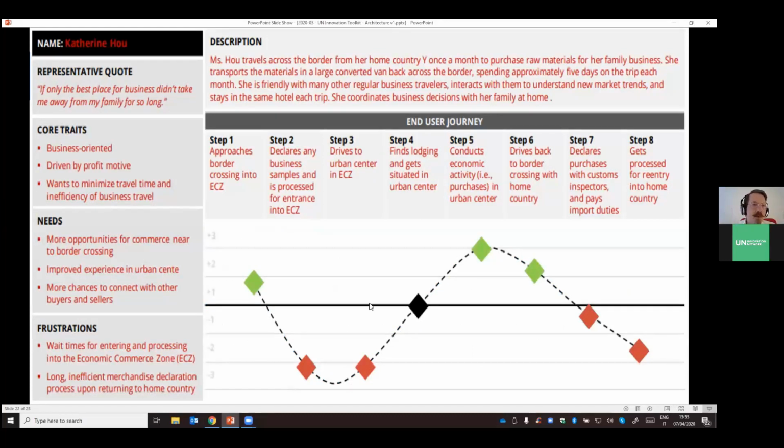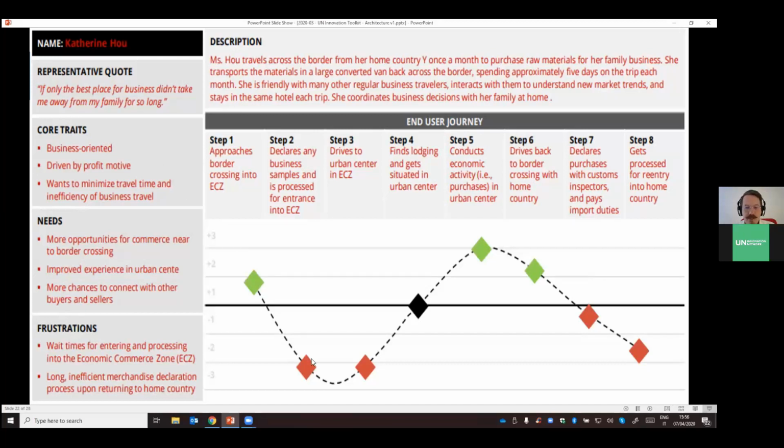Now this here has a representative quote. This here has, who are these people? What are their needs? What are they angry about? So we can start to build up a picture of our end user, and we can start to think about how our innovation can engage with them, how our proposed innovation is going to meet those needs, is going to allow us to meet those frustrations, and hopefully solve a lot of those frustrations.